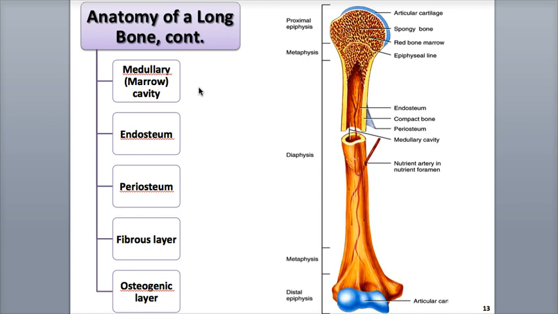There is a hollow space inside the diaphysis called the marrow cavity or medullary cavity. It contains yellow bone marrow and many blood vessels. This space also helps reduce the body's weight and is located in the diaphysis since the tube-like structure of the long bone is able to provide significant strength because of its shape. Lining the medullary cavity is the endosteum, which consists of connective tissue and one layer of osteogenic cells that allow the bone to form from the inside of the diaphysis.